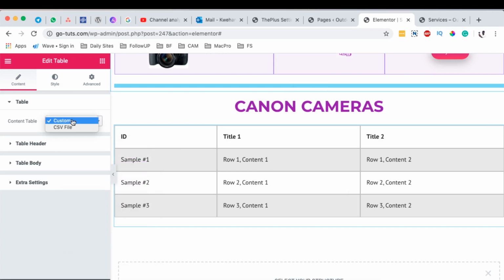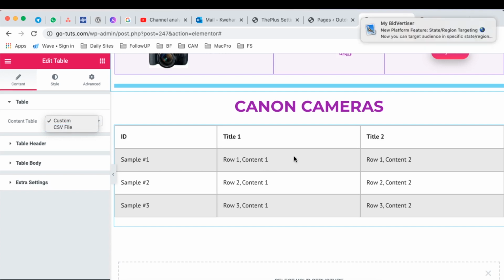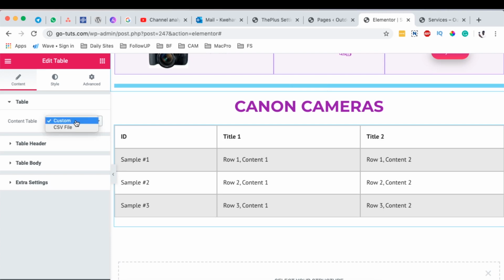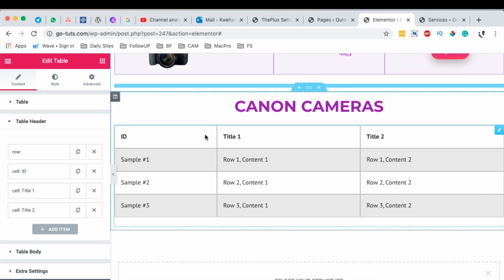The other section is now to start working on our table. We can use our table as a custom table, or we can import a table or content that is already from maybe another Elementor website, or another table that we created somewhere else, and import that data into this specific table. In this case I'm going to create a custom table, and we have to create a table header. A table header is this section over here where you have this column and this column. So we'll basically have 3 columns. If you need 4 columns, you will also be able to create that.